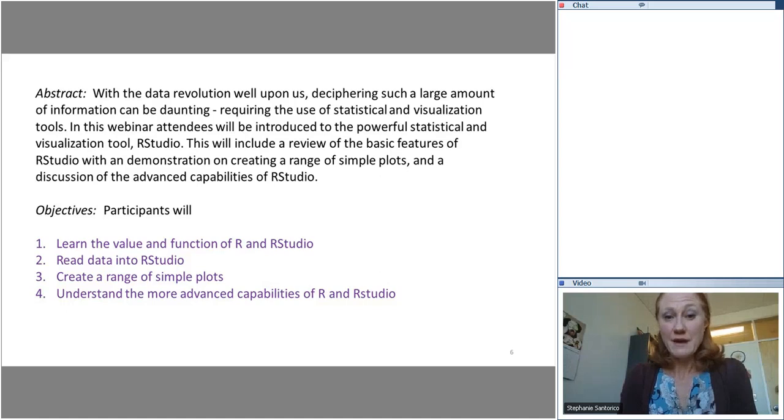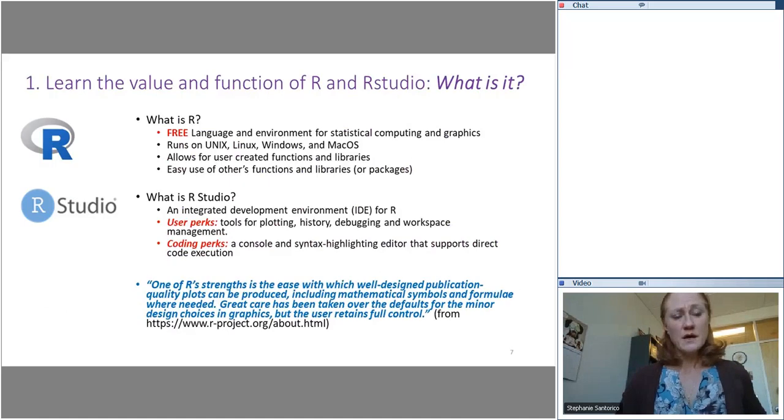If we can get you there on a range of simple plots that we'll start with, that will allow you to be a little more comfortable when you start moving into a lot more advanced plot options. And there really is a ton that you can do with R. I'll mention a few of those at the end just to give you an idea of the array of things you could go to from here. So that's the purpose for today. So first off, I don't know how many of you have used R. Again, we were assuming a minimal amount.